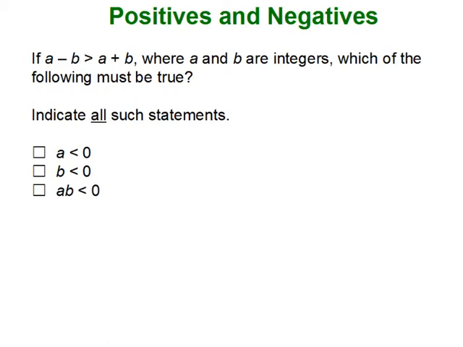So first things first here, we should follow just good fundamentals and rephrase or work out the inequality before we proceed any further. So if we just take our basic inequality here and work it out, we'll find that the A's cancel out, and we move a B over, we can divide by 2, and we know that B is greater than 0, B is less than 0, 0 is greater than B, which gives us answer choice number 2 over here.